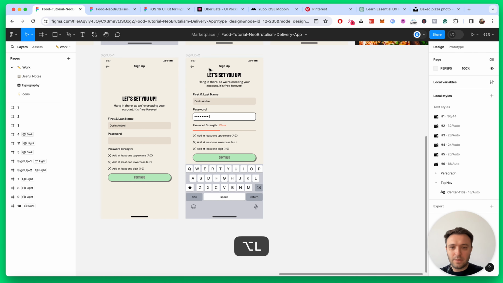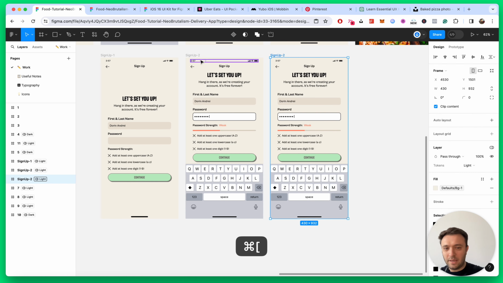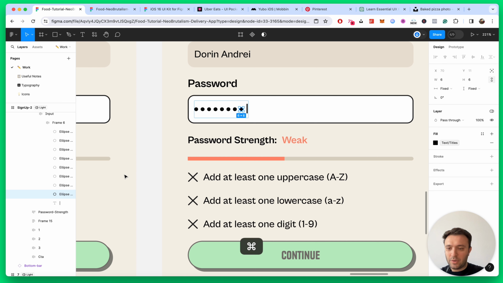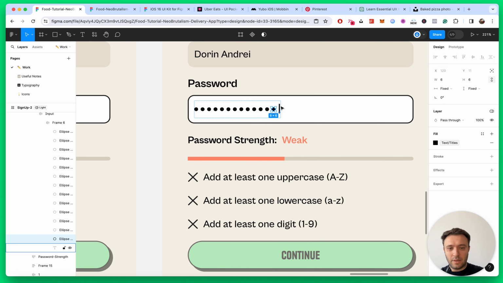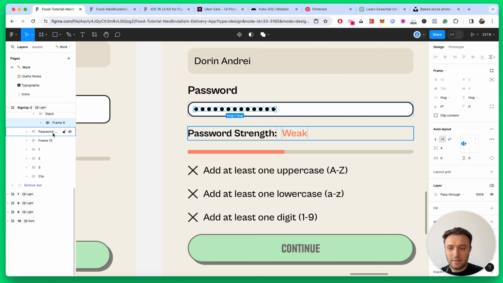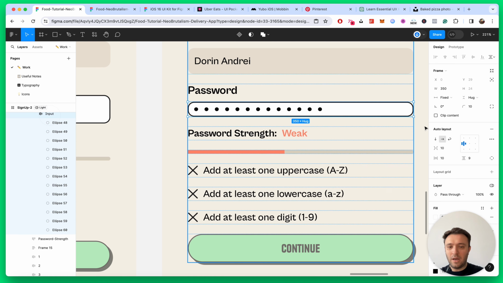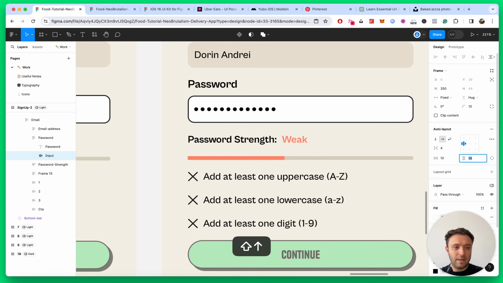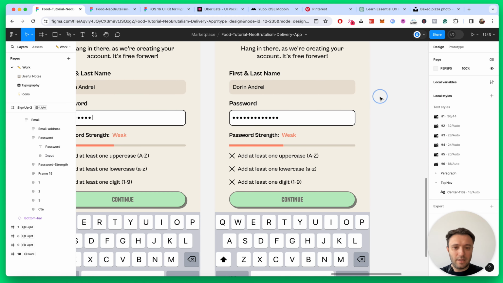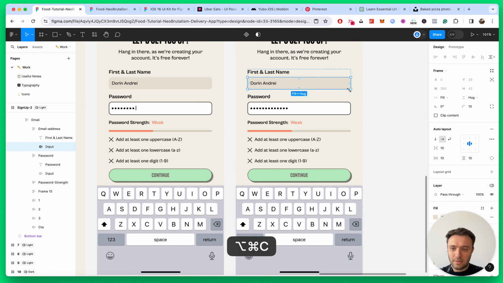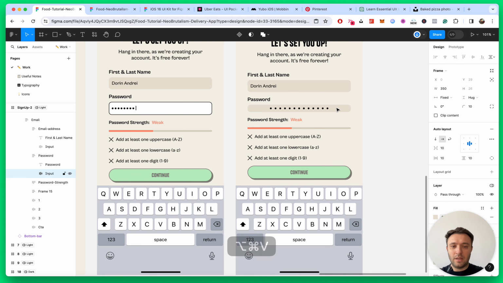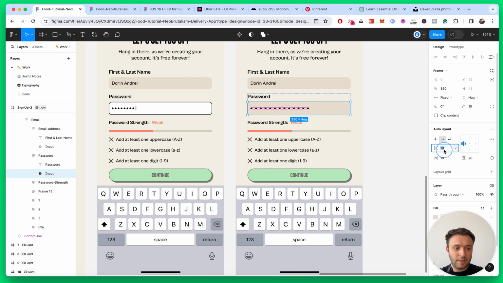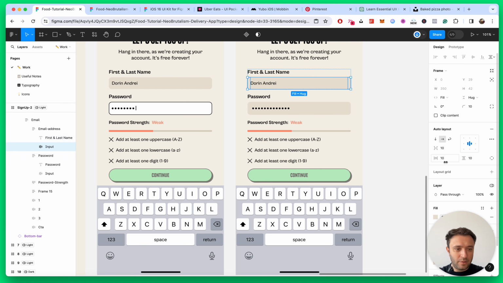So this is my password, and let's say he added a strong password. Make sure you select all these. Get rid of these bars he typed to get the feeling that he typed. Ungroup, select and increase here. Make sure it's 46 like the other ones. Copy the style of our inactive input and just type it here. Again 46. Let's decrease the distance between bullets. Make sure it's 16.